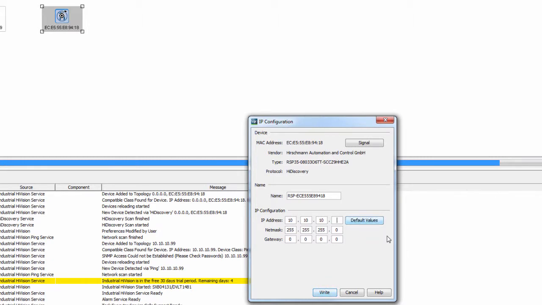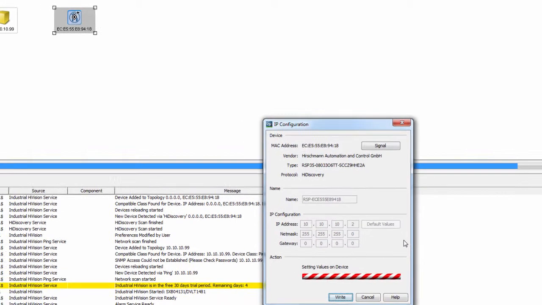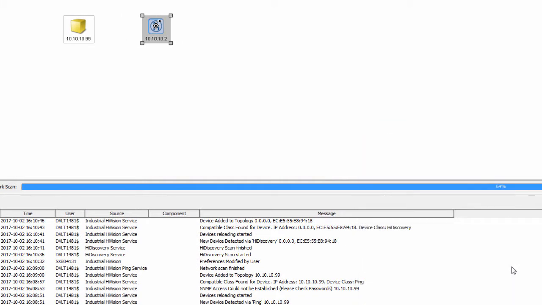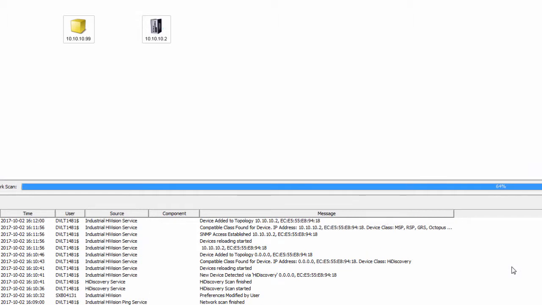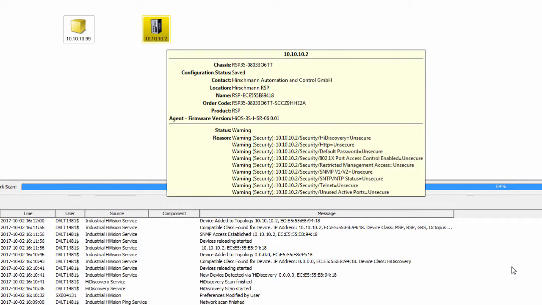These are the default values that were in there back when I went into the preferences and you saw all those. So in this case, it allows me to very quickly address that device. And it will then rescan that device. And because it's now talking to it using SNMP, it's also able to look at its MIBs and assign a thumbnail that is representative of this product.